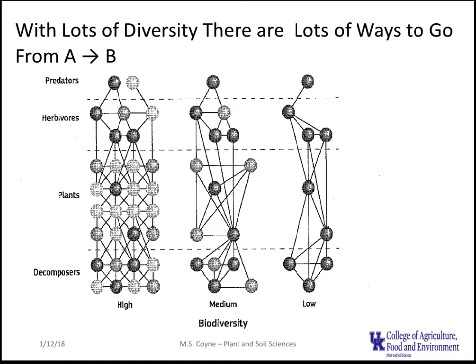The greater the number of different paths that you can take in the mineralization and the decomposition and the transformation of things in soil, the better it is for the whole system overall. That's why the NRCS says diversity, diversity, diversity. This is why. The more diverse you are, the more opportunities you have to make things happen.